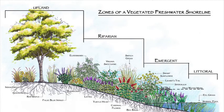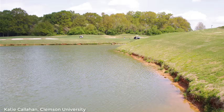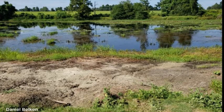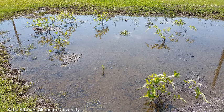But we aren't just saying that. Native plants are an important part of a properly functioning shoreline. Turfgrass has very shallow roots that aren't effective at keeping soil in place. So a pond shoreline that starts like this quickly turns into an eroding shoreline that'll look like this. Erosion on your pond means that at best you're losing valuable property and filling in your pond with sediment. Or at worst, may lead to localized flooding when it rains.